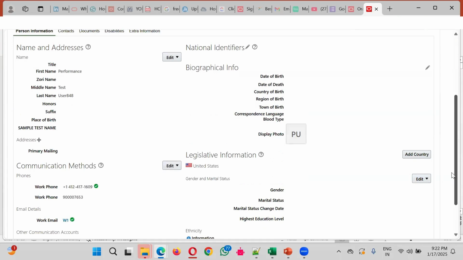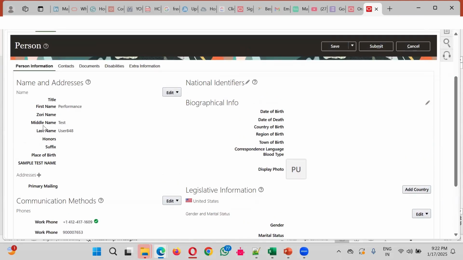Once we build the report and extract the data, we will do a cross validation that whatever data we are getting in our report is available in the front end. That ensures that the code we have written is working as expected, and that the data shown in the front end is also visible in the backend tables.